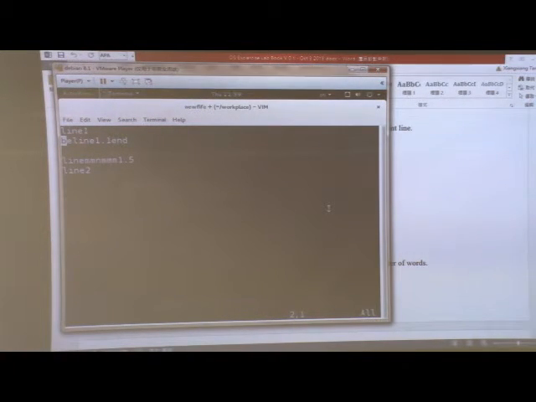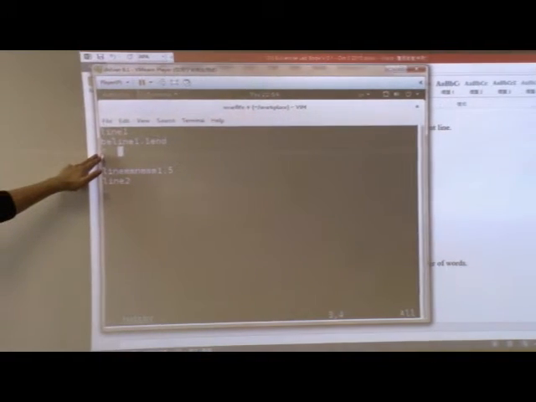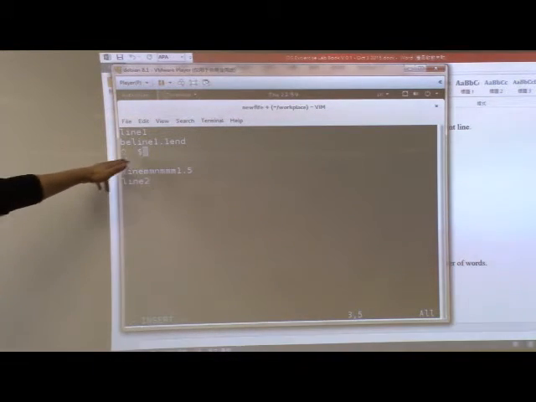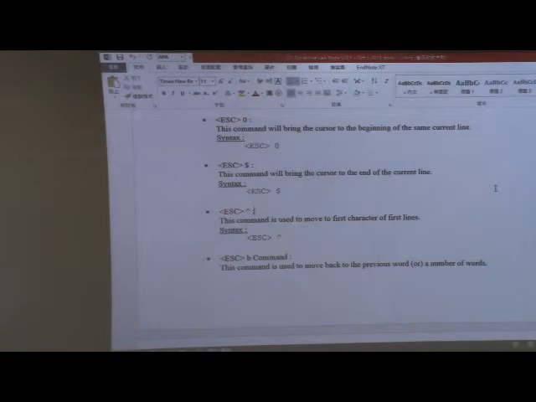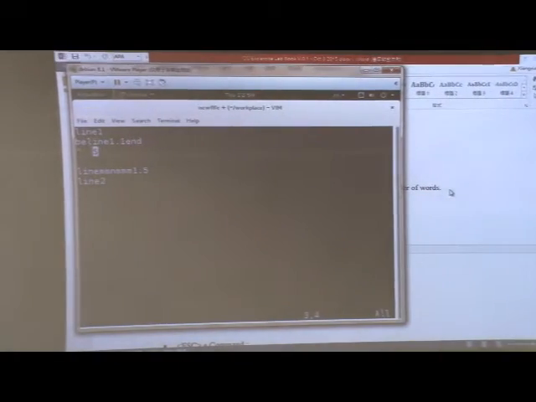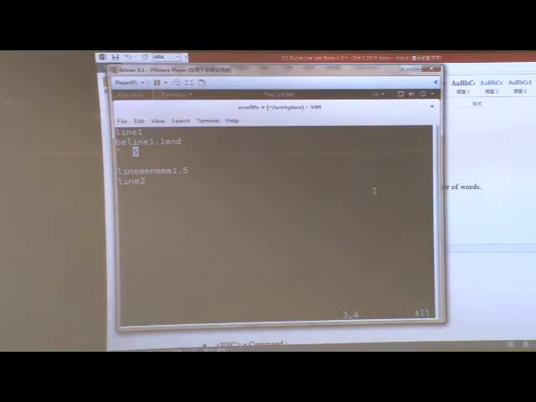And usually in Linux, this means the beginning, the start, and the dollar sign means the end. Usually we can use zero to go to the start of this line and use the dollar sign to go to the end. There are two more, b and e. b as back, and e as next. Let's go to the next word, or next comma. And you can use uppercase to go to the end and start.